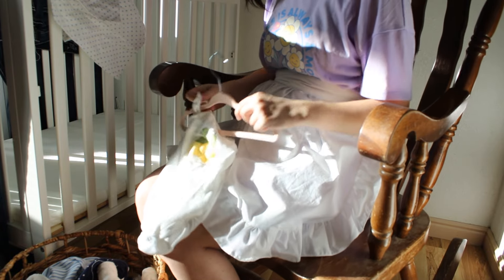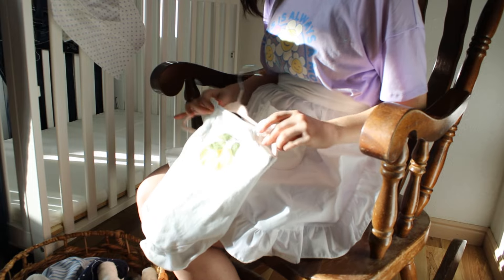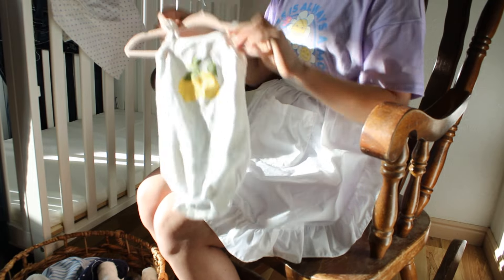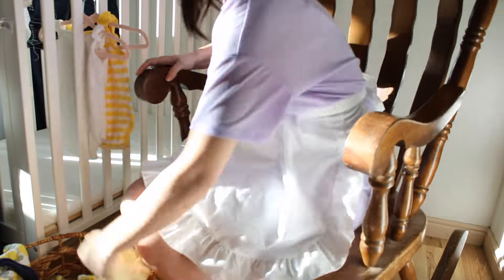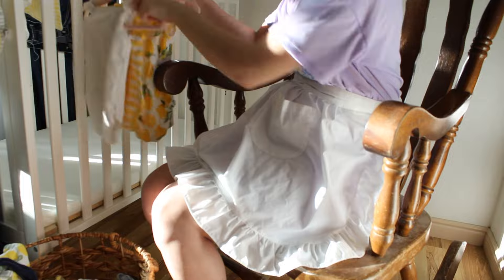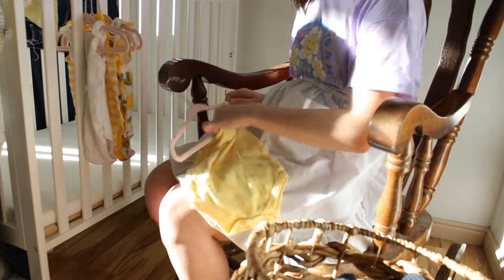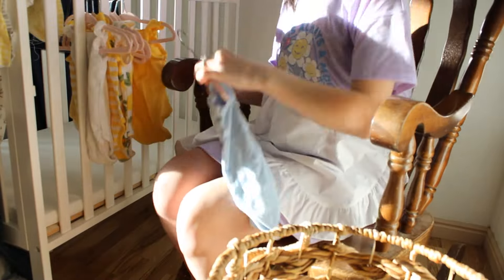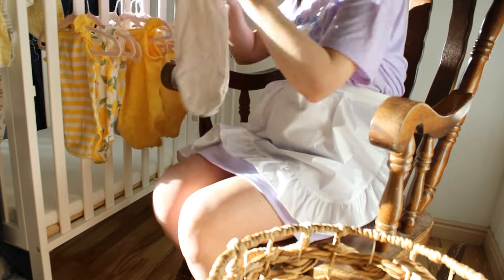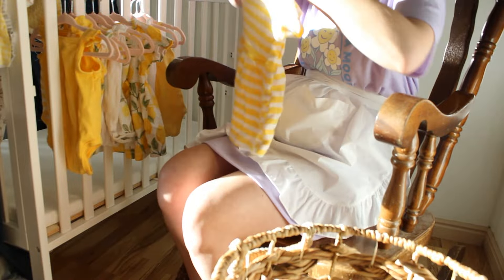I pre-washed all of baby's clothes and made sure that I washed them properly so that she wouldn't have any sensitivity to them. And now I'm just going to hang them all up. I chose to go with mostly just inexpensive baby onesies because I know she's going to get everything messy, have blowouts, and it's going to be pretty warm weather soon after she's born when she's in zero to three months. I tried to focus on that, and I knew that people would gift us the really cute outfits, so I wasn't too worried about those. Instead, I just want to make sure I got her really comfy, cozy basics.